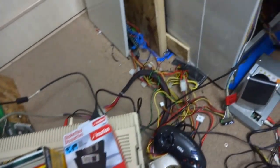But I figure today we'll let you take a look at it and see what it's doing, and let's go from there. Here's the power for the monitor. Turn that on.